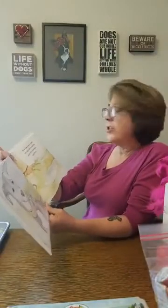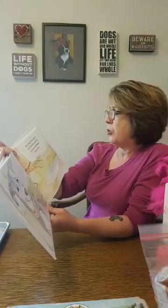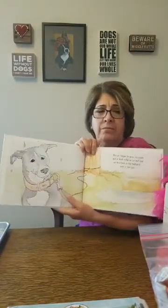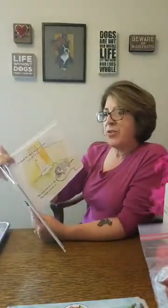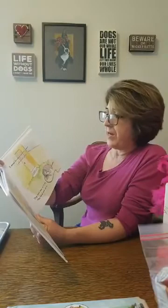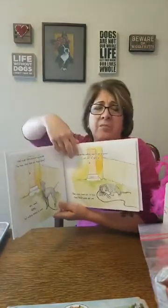But as I began to grow, my people put a thick collar on me and tied me to a tree in the backyard, even in the rain. I tried to get their attention using my ears, you know, that floppy and straight thing, and I would howl, but nothing seemed to work. It seemed like nobody wanted me anymore. I just sort of gave up. They never came out to play. They would never pet me.